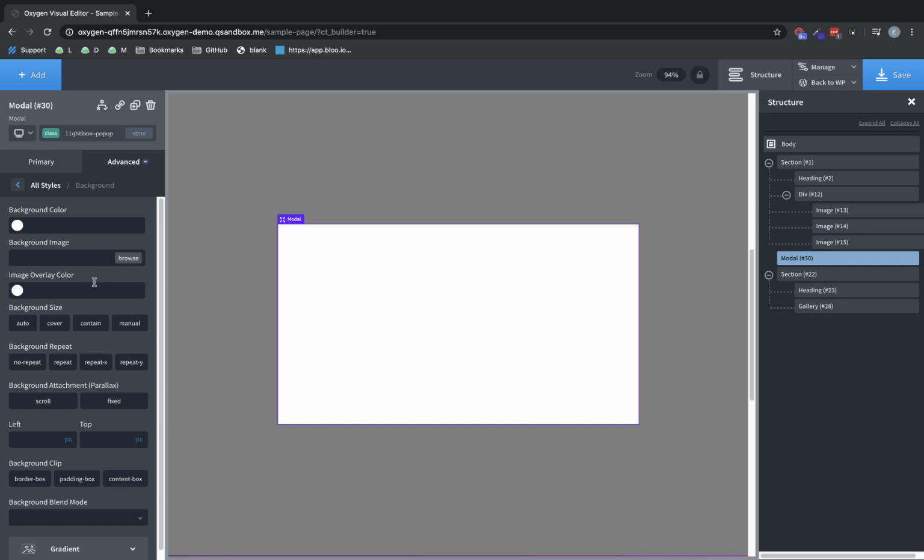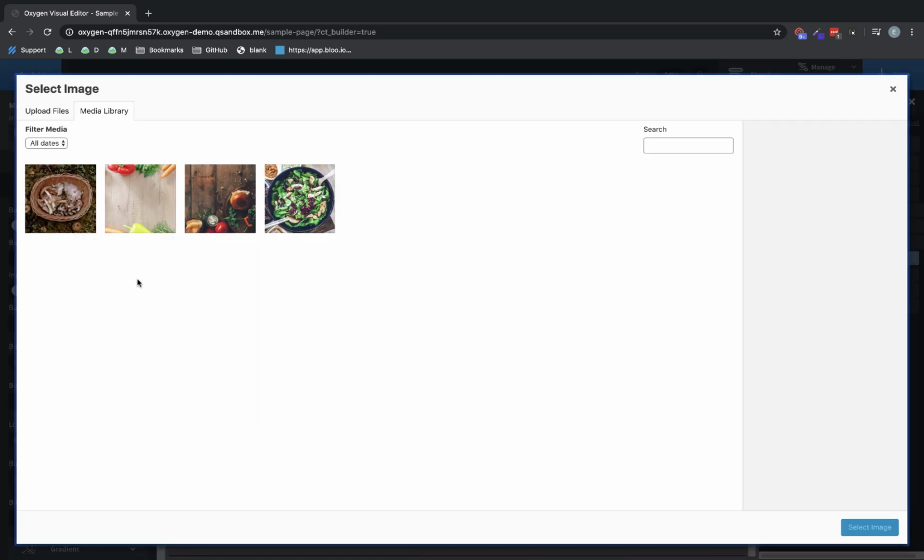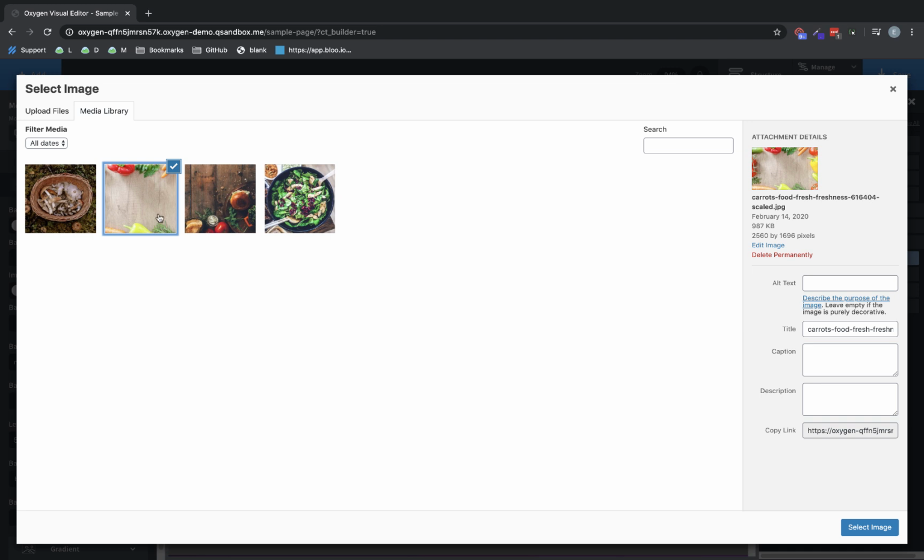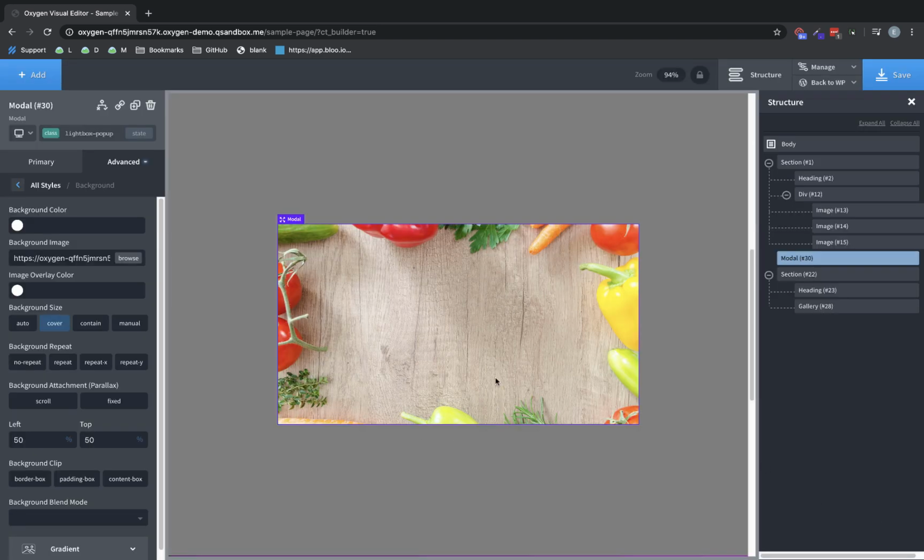We may as well make our lives easy and do what we can here in the GUI by setting the background size to cover and then setting the left and top positions to 50%. That will center the background image. And we actually can go ahead and drop in a background image so you can see kind of what this looks like. And we'll use one that we're not actually going to use in our little gallery setup. So that's what our background image is going to look like.